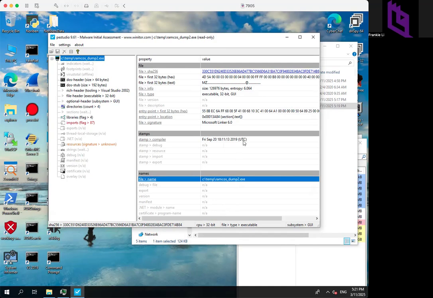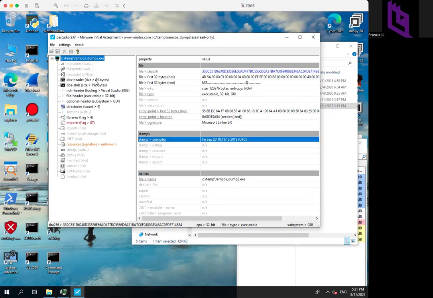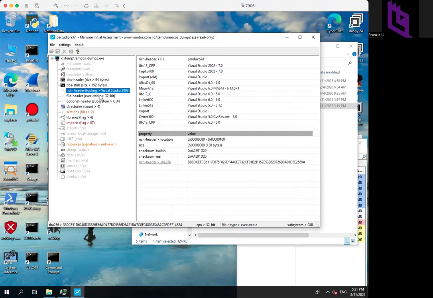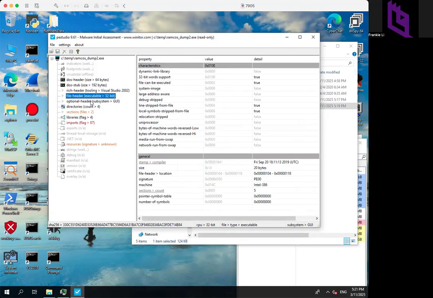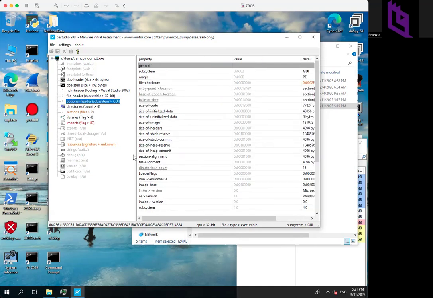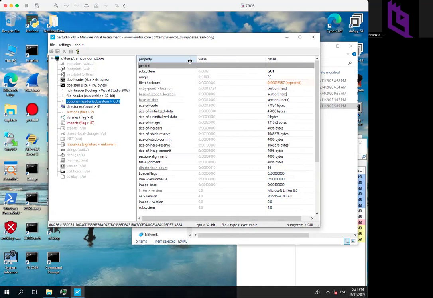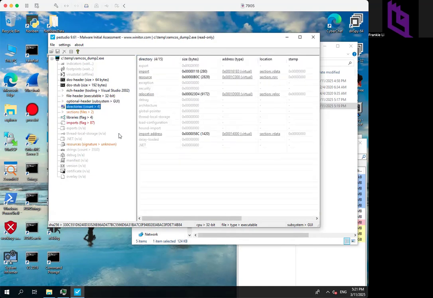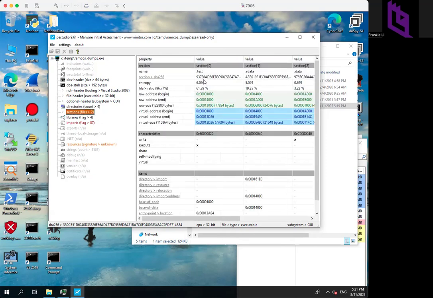Here I have dump2, the same day of the program, entropy of 4.5, DOS stub is normal, DOS header, then the PE00, optional header. We should have some other things such as the linker NT 4.0, then different data sections.